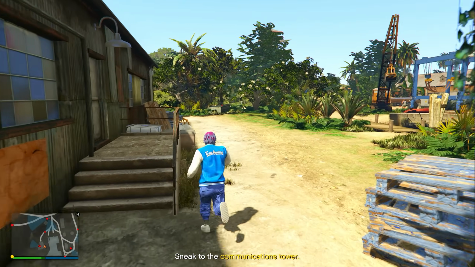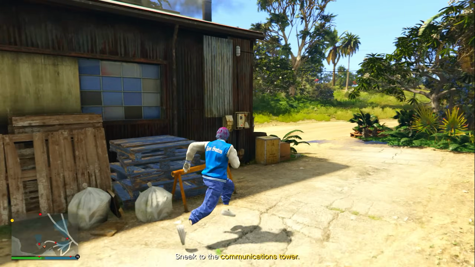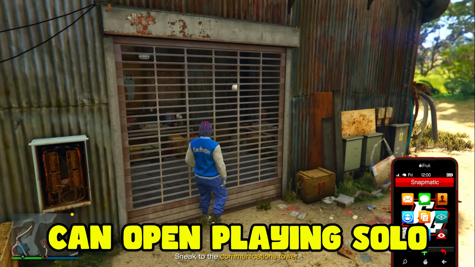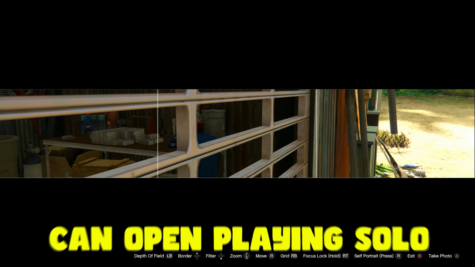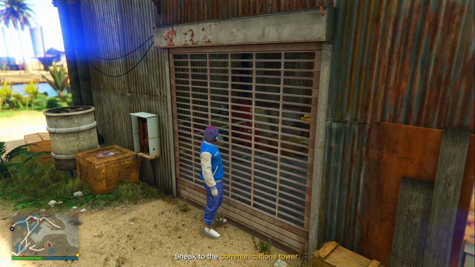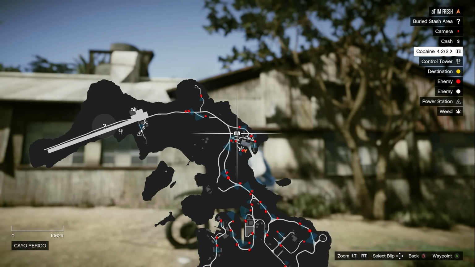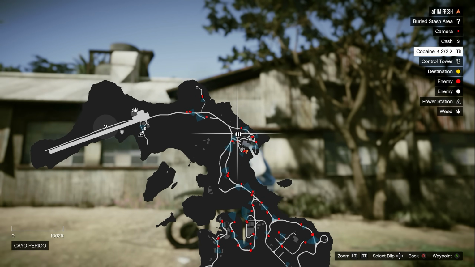And the way this building is supposed to work is by using 2 players during the heist to open it, but luckily it is bugged and you can open it completely solo. Anyway, as you can see, I got really good secondary target loot inside of this one building. I got 1 pile of coke, but that is not the only pile of coke I did get. I did get 1 other pile here in this other building here at the North Dock.